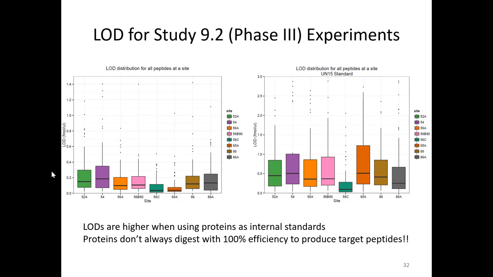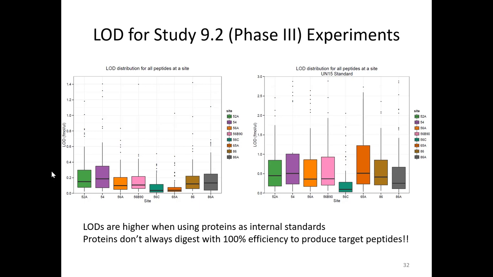The idea here was to get a sense of how reproducible the limit of detection was at all these sites. Some sites had lower ones and did better, and some had a very narrow distribution of limit of detection, while others were higher and broader. And this is just what you see when people are doing science, unfortunately. And these points are outliers.